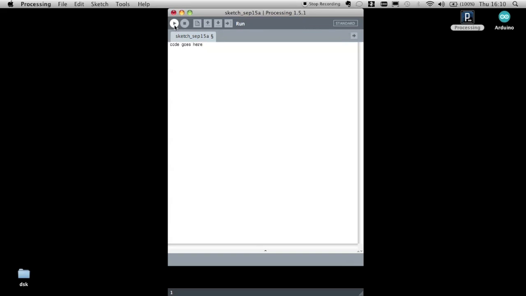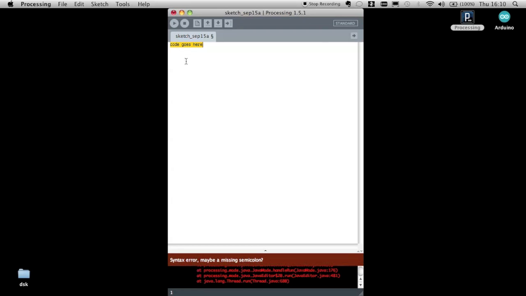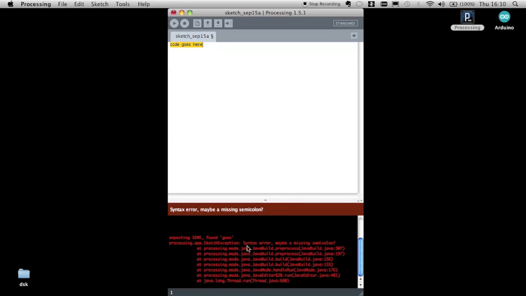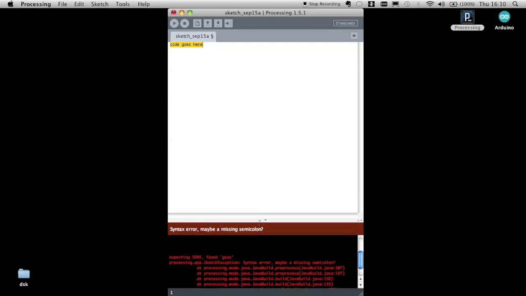And if I click that run button just now, what I've written is not a proper program. It's a syntax error. It's something that the compiler does not understand. So it's highlighted the text that it's confused by. It's given us a fairly concise message here saying syntax error, maybe missing a semicolon, which is a reasonable suggestion. And we get a much more detailed error message here in the black box, which tells us things about the underlying Java and how that's upset. So in this case that's not correct code, so that's fine.